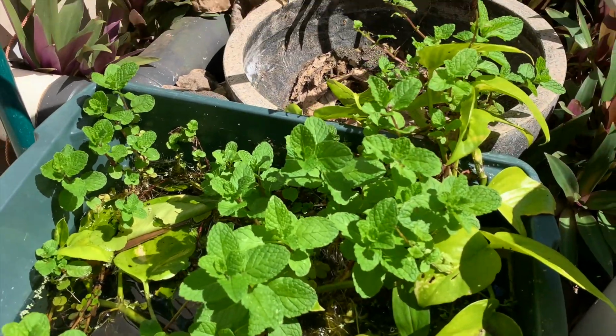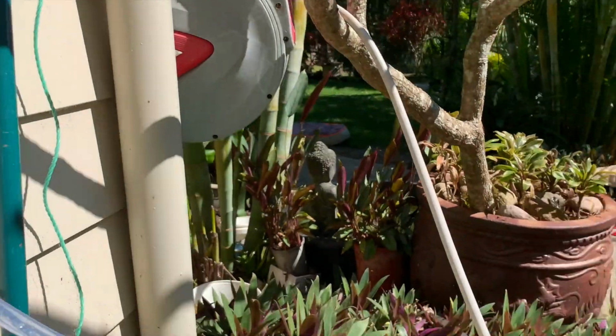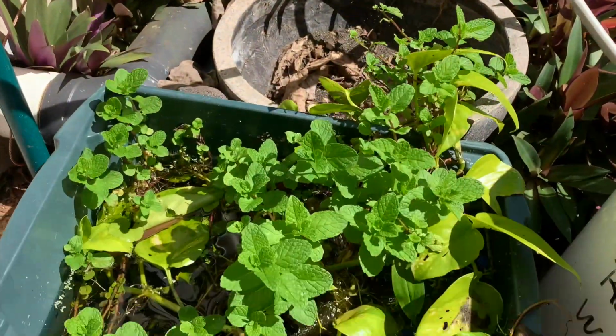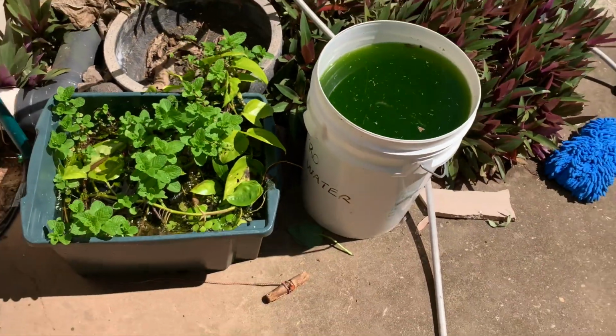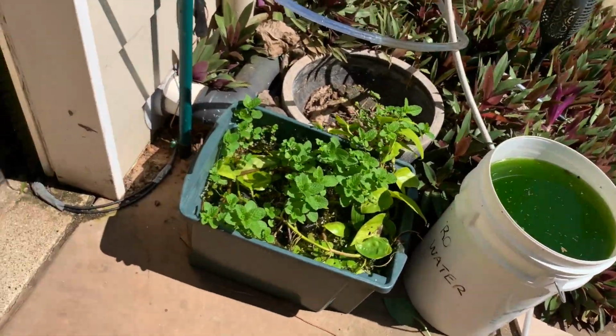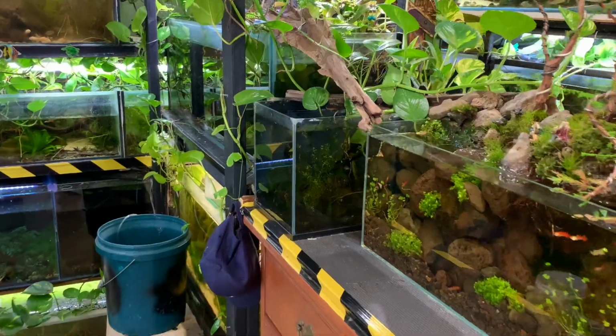And all I do is I siphon out, which I'm doing now for a water change. I've filled that pot up and those pots over there, but I actually run the water through this as well, and into the green water. So that's how I keep that little area going. Okay, so they're still in the bucket.